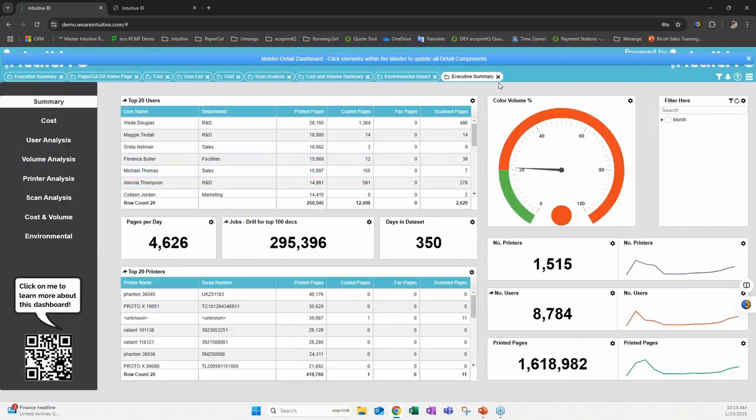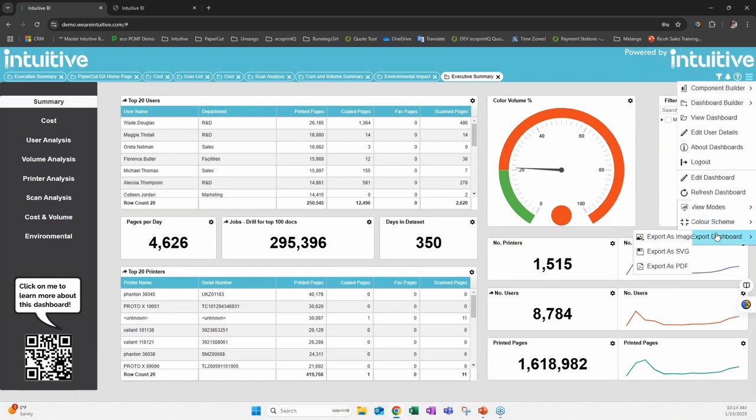So if you perhaps need to share this information with your CEO or your president, you can easily come in here and you can export these dashboards as well.